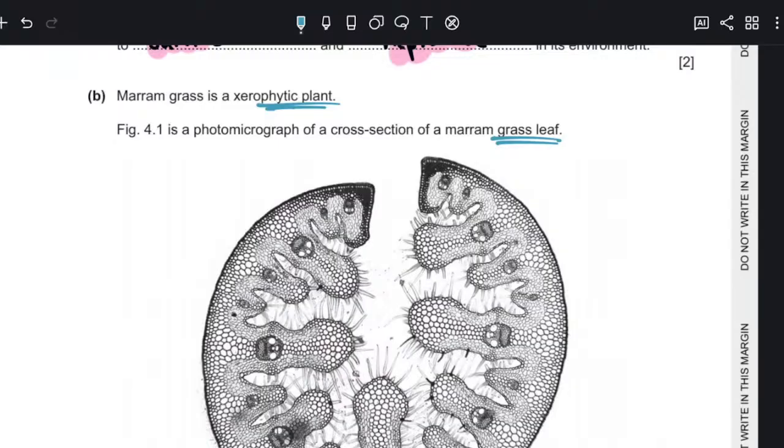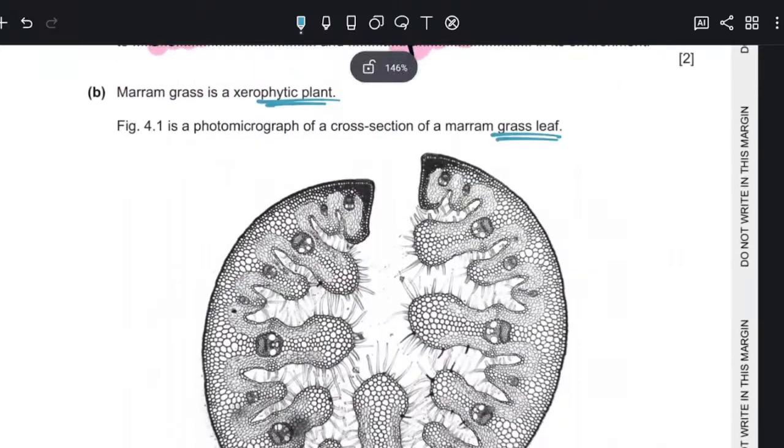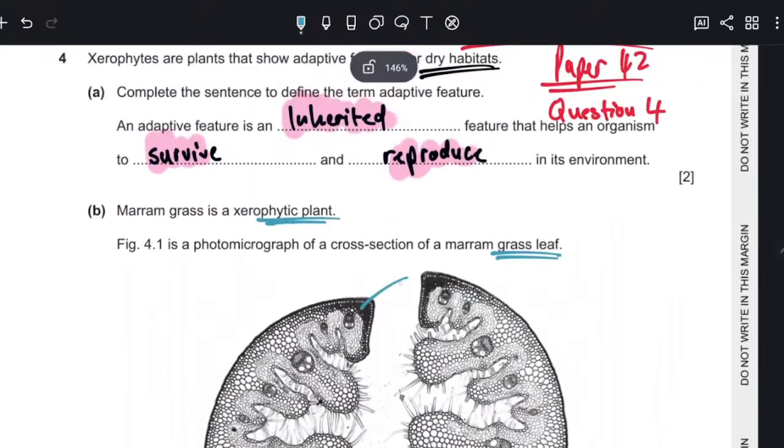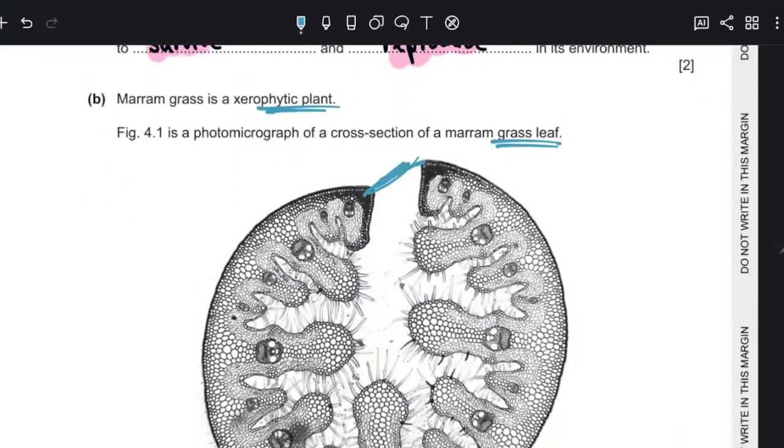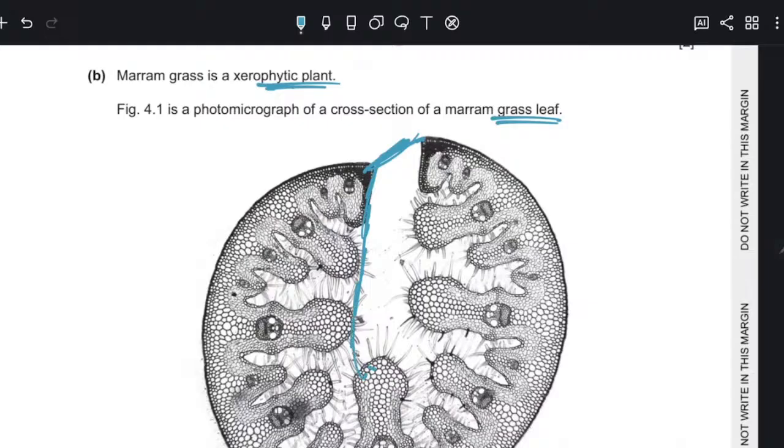If you get a diagram of a leaf and the top is closed, like the leaf is close to the top like this, then there is an opening in the center. This would have been something like a normal stomata. But when you have something like a chamber like this, can you see this? This is what we call a sunken stomata. I'm going to try and find some diagrams and share with you so that you can understand what we call a sunken stomata, okay?